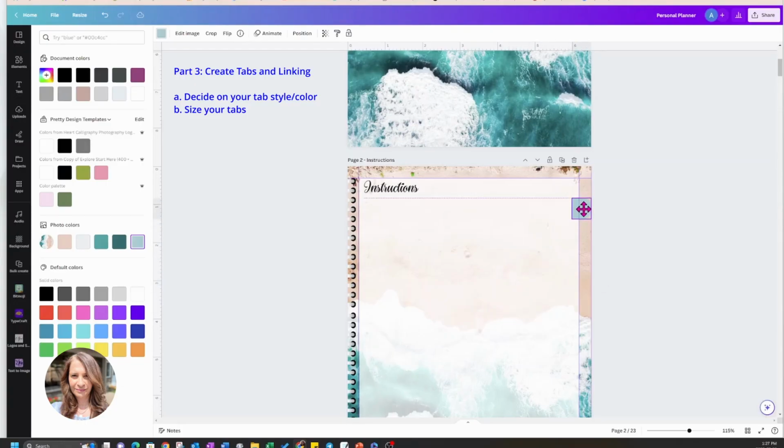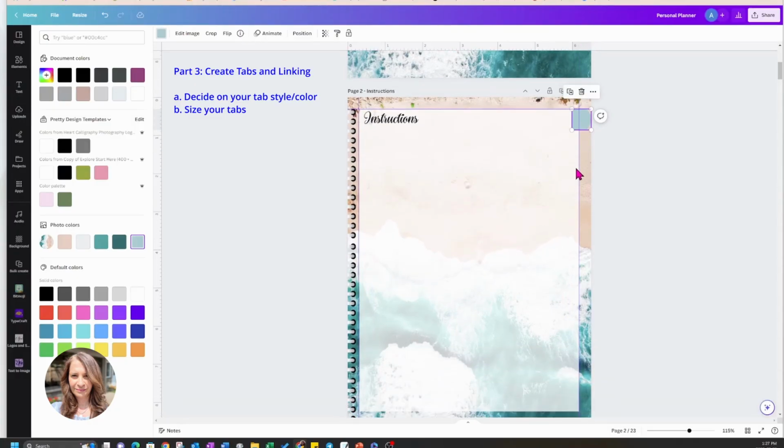Now the thing is, you need to fit 12 here. So I guess you just need to make sure that you're sizing them so that there'll be enough space for 12, right?